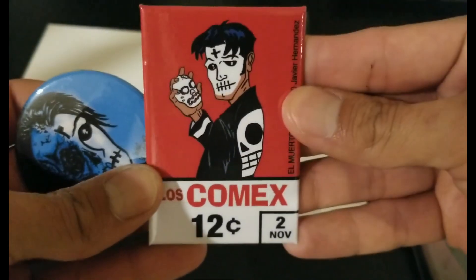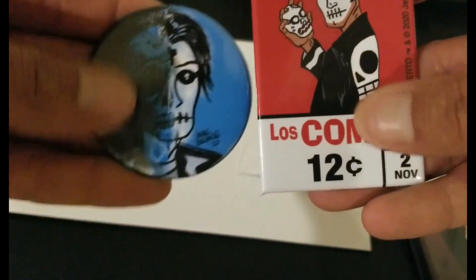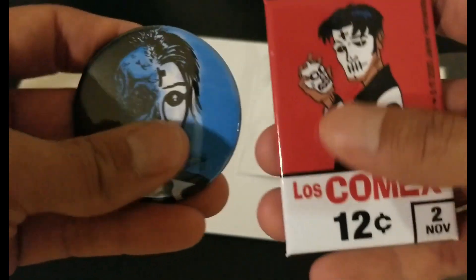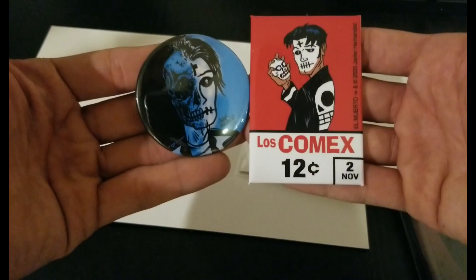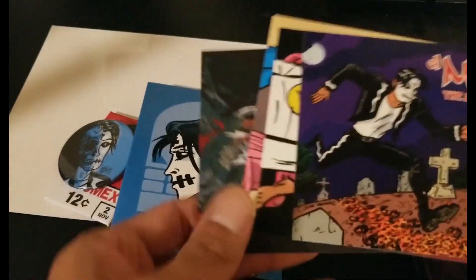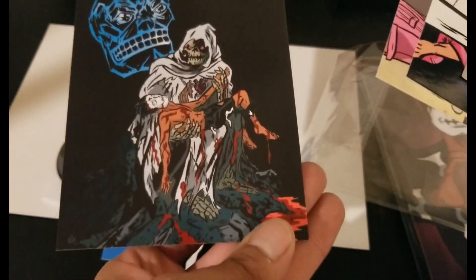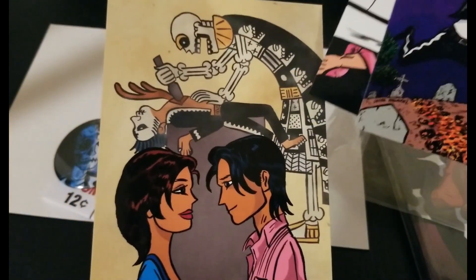BAM! Man, this is heavy too. Got two buttons, which I believe — because he reached a certain threshold — he just added extra goodness to it and this is some of it. You're always making sure you get your money's worth with him. These two he added. Look at that one — that's a hit. Look at that one, look at that background man — that's a hit too.